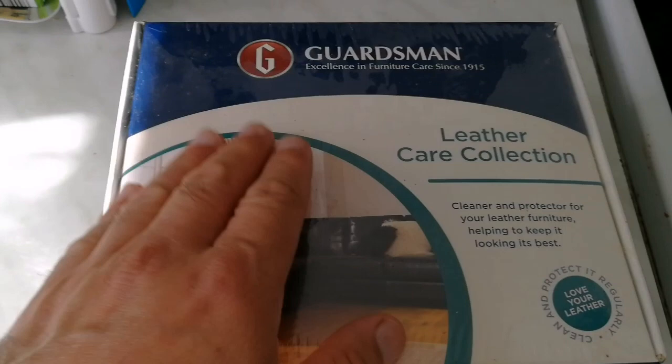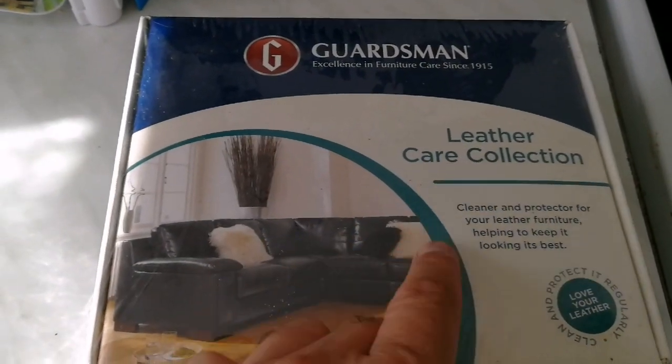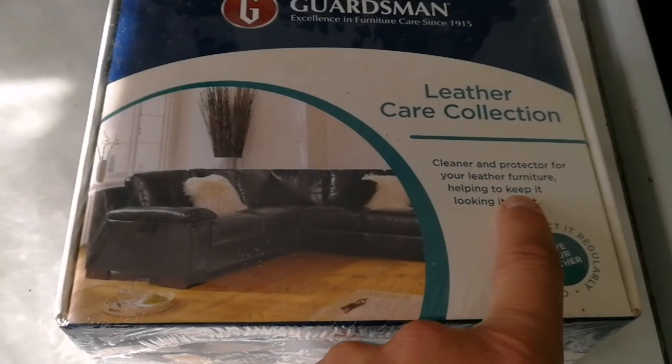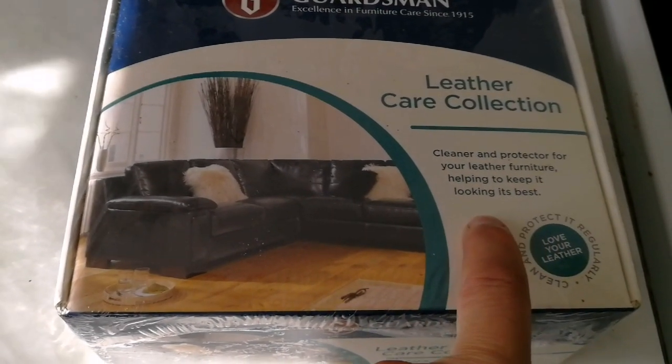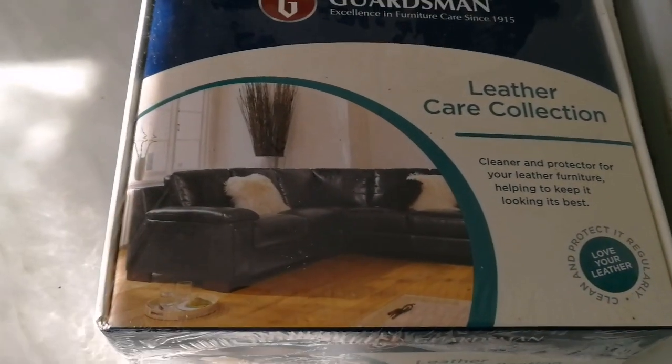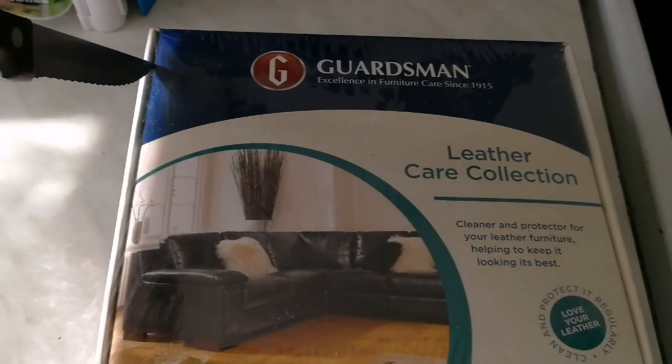This is the unboxing of the Guardsman leather care collection. That is good for furniture, and it cleans and protects your leather furniture, helping to keep it looking its best. So I'm going to open it now just to see what is inside it.